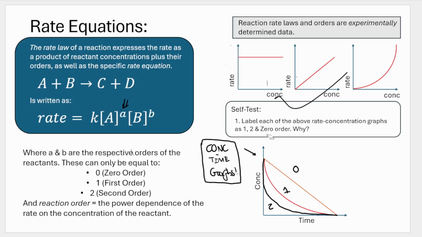Well, if we look back at our example, we could simply just say that a concentration time graph, when it's a linear graph, it is equal to 0, or 0 order. What that actually means, though, is as the concentration is changing over time, it is linear. Therefore, the impact that concentration has on the rate is none, which is 0 order. If the concentration were to have an impact on rate, in the case of first and second order reactions as we see here, we would see a non-linear graph for the concentration time because the change in concentration will not be linear relative to time because it is affecting the rate of reaction.